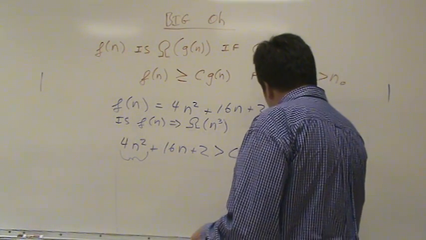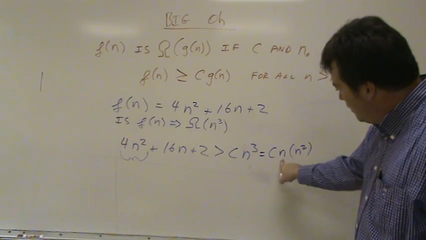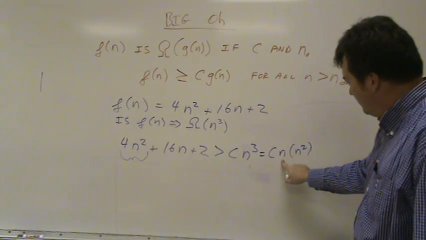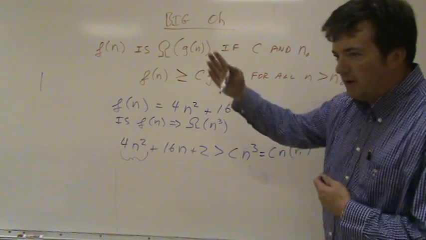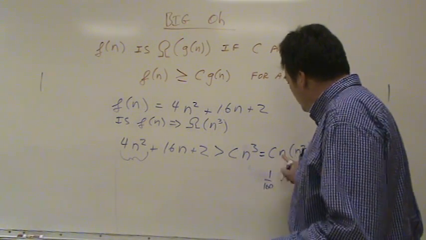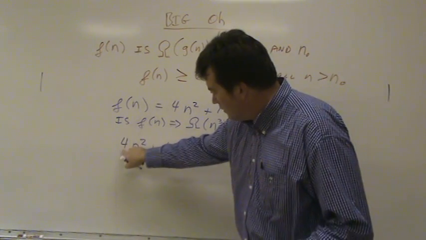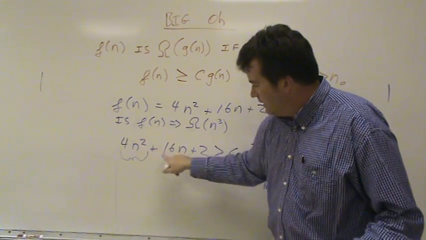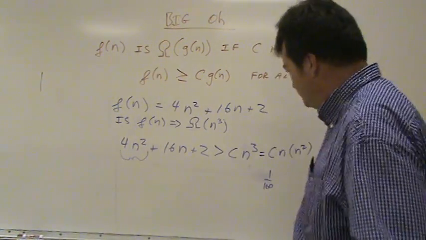This is really equal to constant times n squared. So the constant times the n will definitely be much larger than 4 times n squared. The constant times n squared will always be larger than 4, no matter how small we pick the constant to be. We just let the value of n run up to be greater than the reciprocal of it. Even if we were allowed to take fractions here, if we pick this to be 1/100, once n hits 100, this whole constant becomes a 1, and once n hits 400, this constant here is equal to 4, which is tied with this, and then once we let it go above 400, this term will run much larger than this term, and these are a lot smaller. The 16n plus 2 is a lot smaller than this when n gets to be very large.